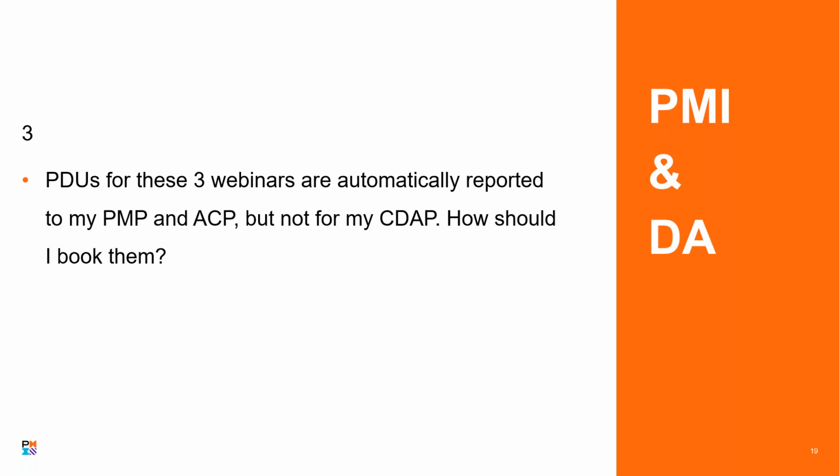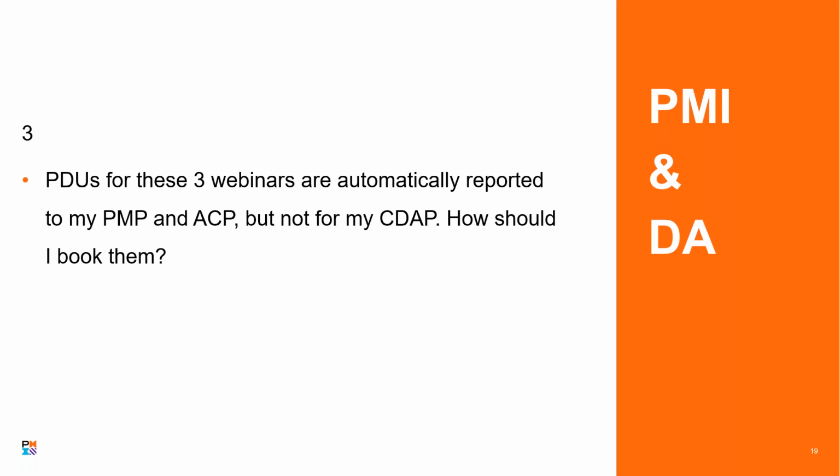It's self-accreditation then? Yes, it is. Yeah, there's no automated feed right now. Eventually there will be. One of the reasons why we're merging the memberships is that we're eventually going to turn down the Disciplined Agile Consortium site after we've moved everything over to PMI.org. And then you'll see greater automation in the future. So this problem will go away, but it's still there. You still have to do it manually, unfortunately.